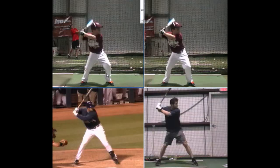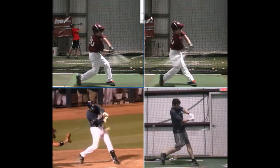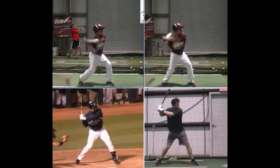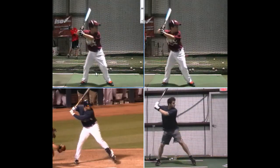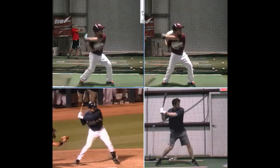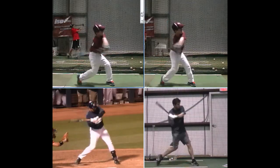But he does weight the front leg, which you have to. I mean, that's the way to open the hip. You can't rotate your hips by just spinning your back foot. So he does weight the front leg, and then that front leg, you can see it there, you can see his front leg is working against the ground here to open the hip from the front. But the amount of energy he's getting into the swing is greatly compromised by the fact he's just trying to sit there and unweight the back leg and spin it.